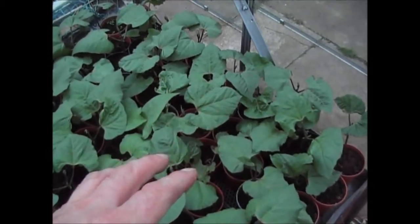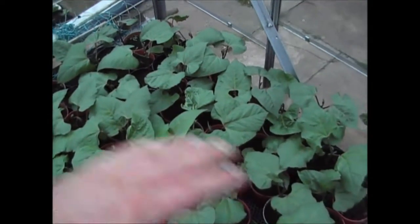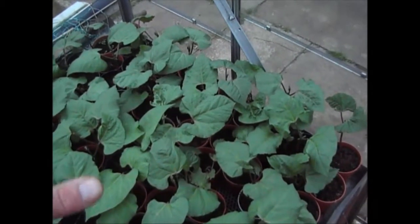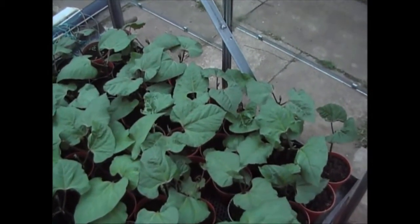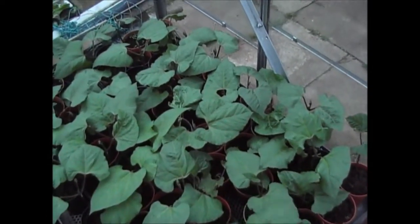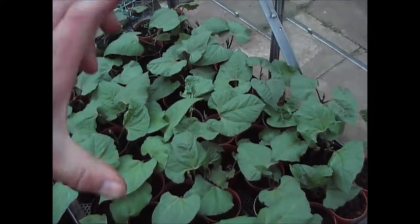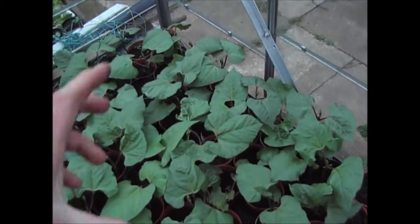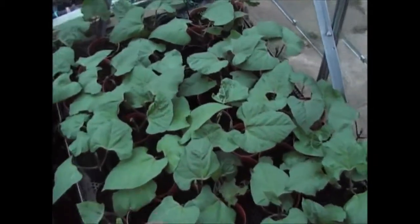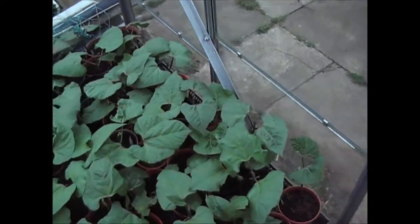I'm a little bit nervous to put them out quite yet because of the potential frost — if we have a frost it'll just wipe all these out. What I typically do is wait for them to grow till they're about a foot or so high, then I'll put them out. Basically you look for the first tendrils that come out and hold onto the sticks — as soon as you see one you know it's ready, at about 12-14 inches high. You don't want to leave them much longer than that because they'll start to tangle and get knotted up.